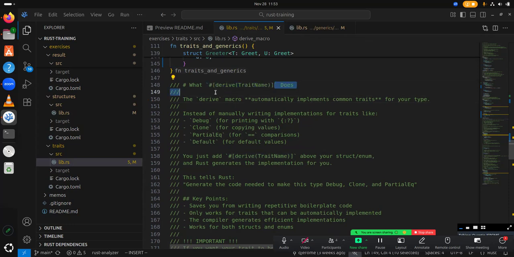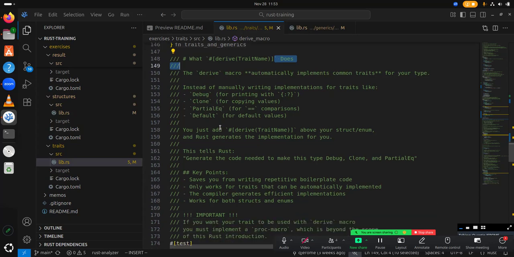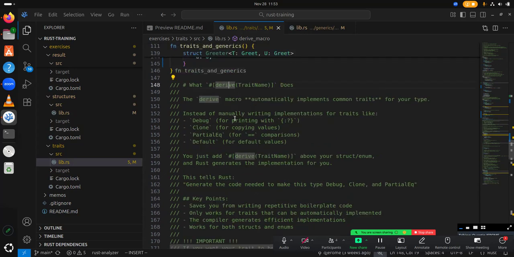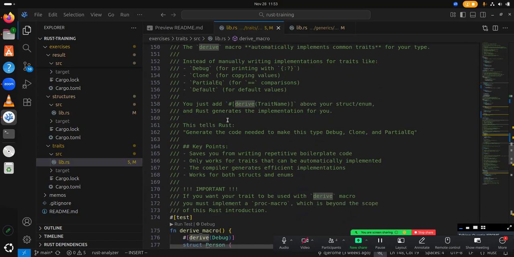This is what we have been doing for Debug a lot and for other traits. For Default as well, we have seen, and PartialEq and Clone. So this is something you put above your struct or your enum. And what it does basically, it just tells Rust to generate the code needed to make this type Debug, Clone or PartialEq.